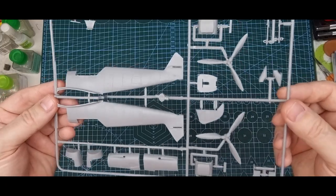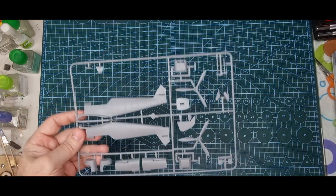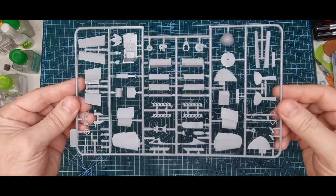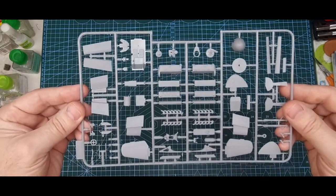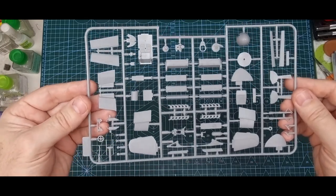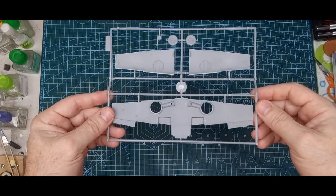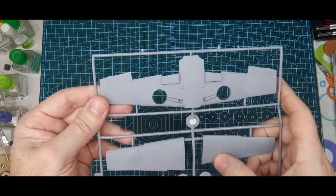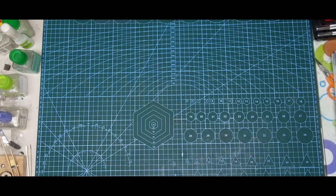So you've got a bit of flash happening on some of these parts. Like I said, I'm not sure how old the mold is for this kit. So, engine, wingtips, exhaust stacks and a few parts for the cockpit. And the wings. There's some rivet detail on the lower wing.